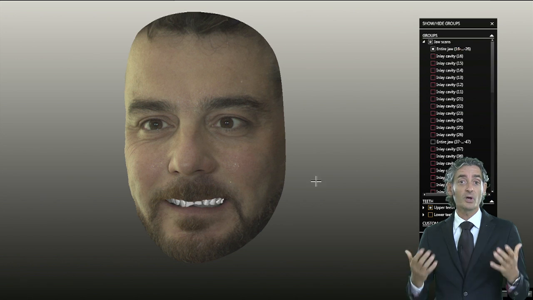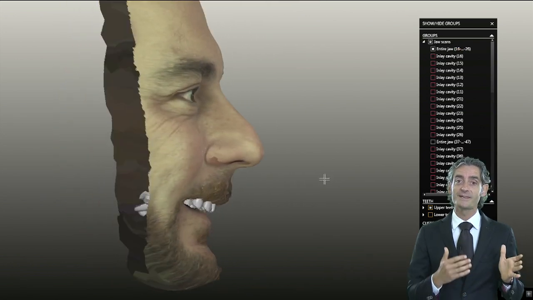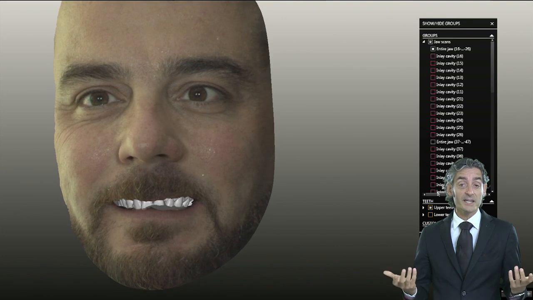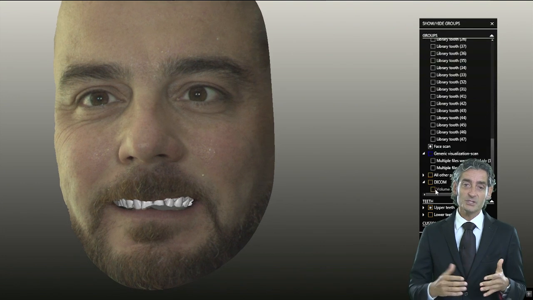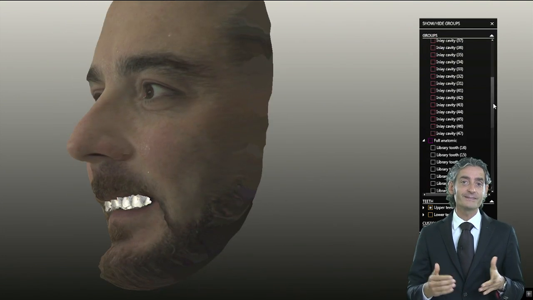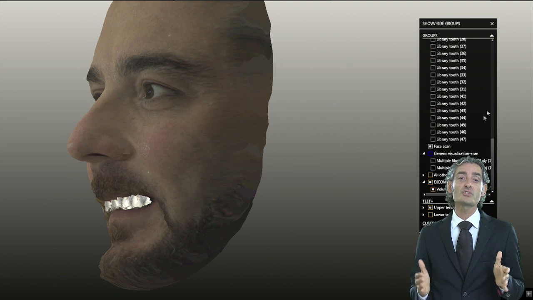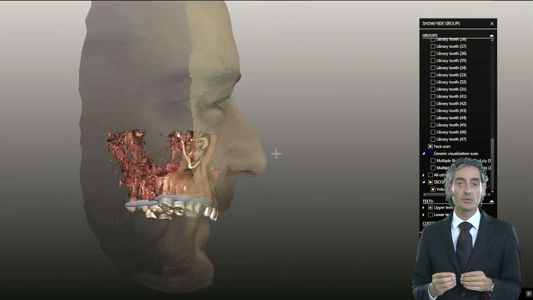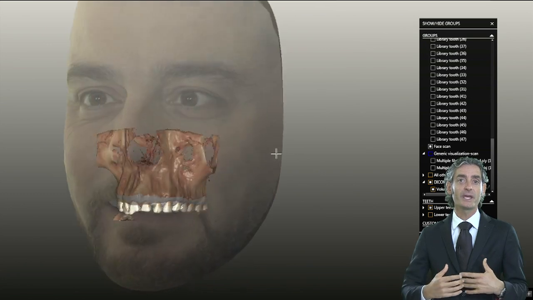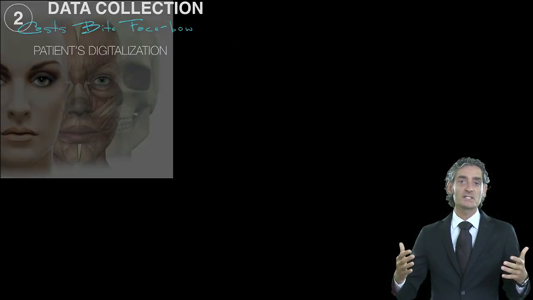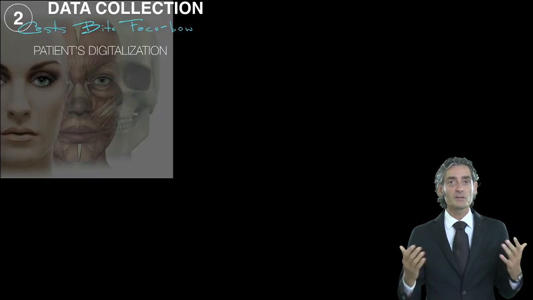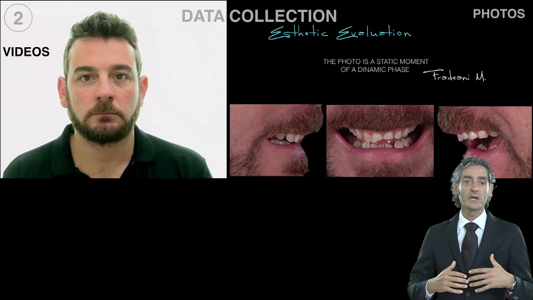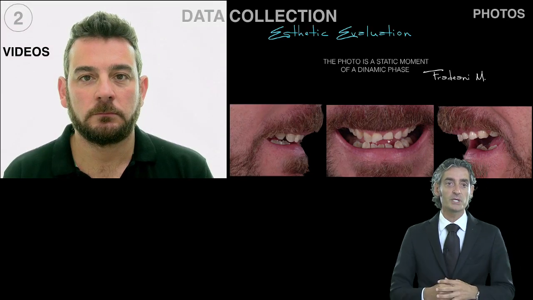And then we have not only the face, but also the teeth exactly in the position that they are in reality. Plus, we can also align the DICOM file, so we can have also the bone of the patient exactly in the right position. So you can imagine that right now we can make any kind of diagnosis inside the patient. We have a digital patient, we can share information, and we can also evaluate the situation much better.